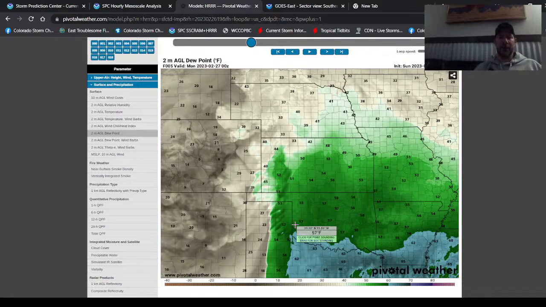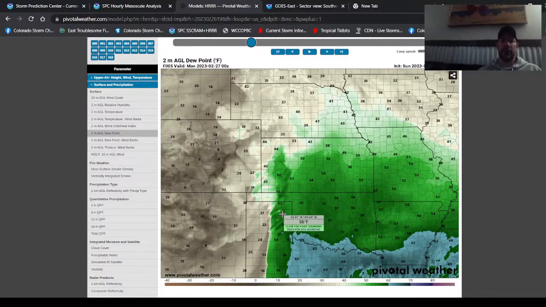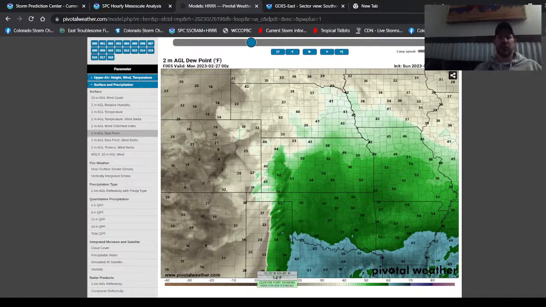fuel for storms. Now, 60 is kind of right on the edge of where we would want our dew points to be. We really want our dew points to be in the 60s, close to 70. But when we have a sharp cold front dry line here, man, we're going to have enough lift for storms to move through the afternoon. But man, if this was a day with mid 60s, we'd really be talking about a tornado outbreak here with this type of setup.